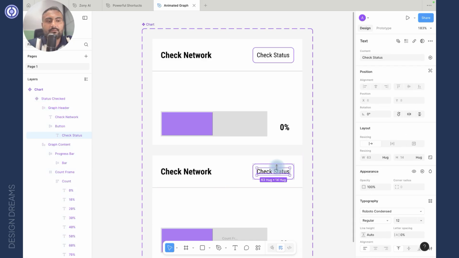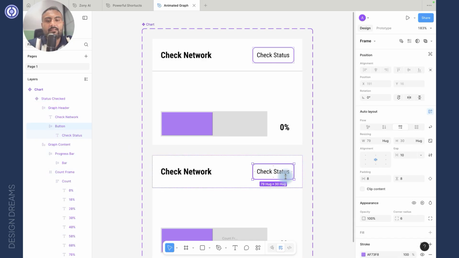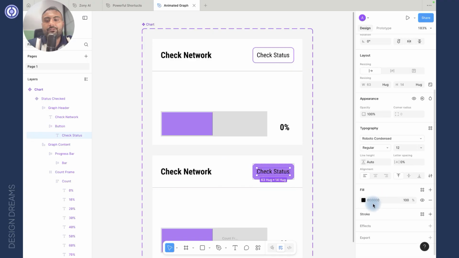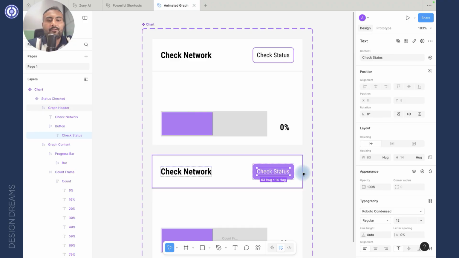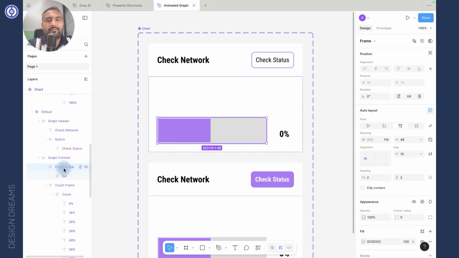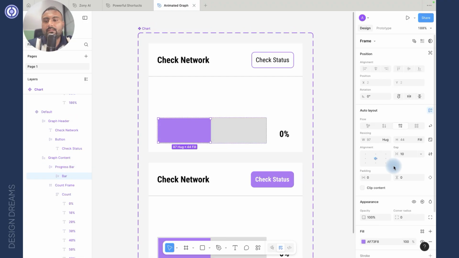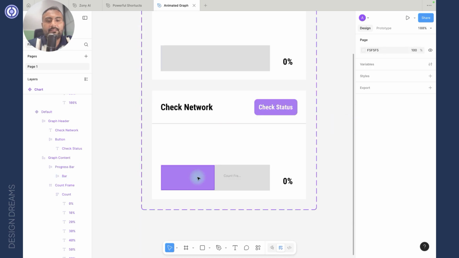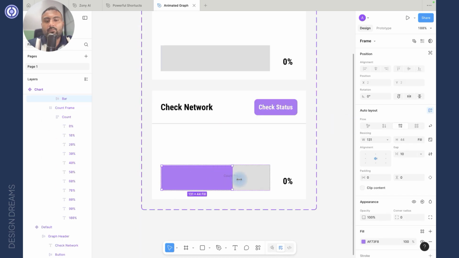For the button first, press Shift X to invert the colors. Select the text and change its color to white and make it bold. Select your progress bar in variant 1 and then for the bar within, you're going to decrease its width to 0.1 pixels. And for the second variant, select the bar and bring it all the way to wherever you want it. So 90% is going to look something like this.